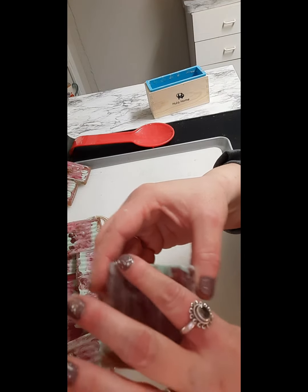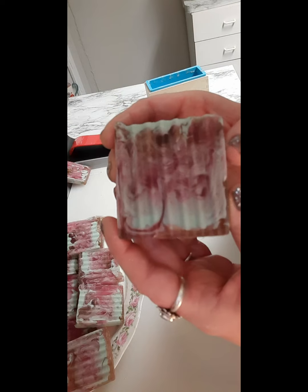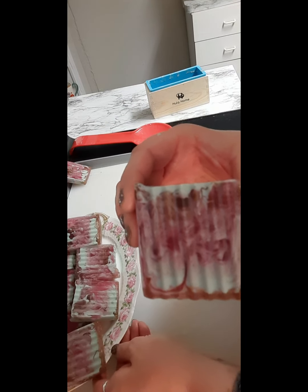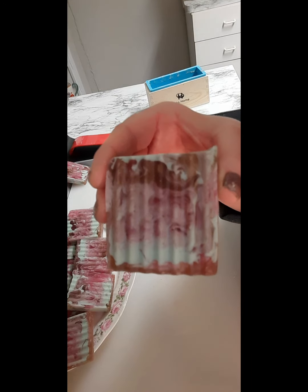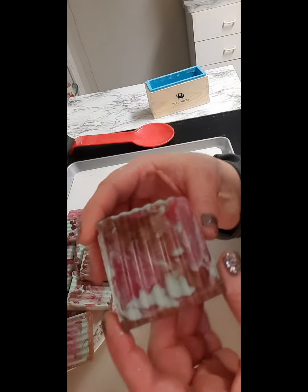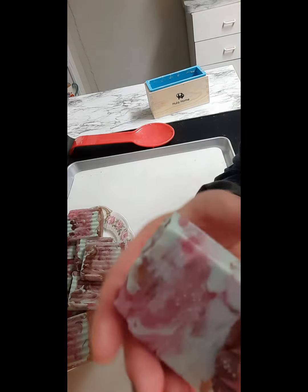Side. And there's no holes. Here's the other side. Last one. And here's the other side.